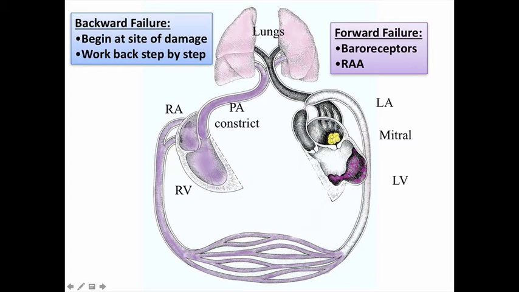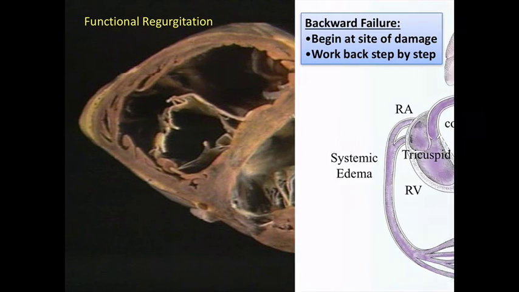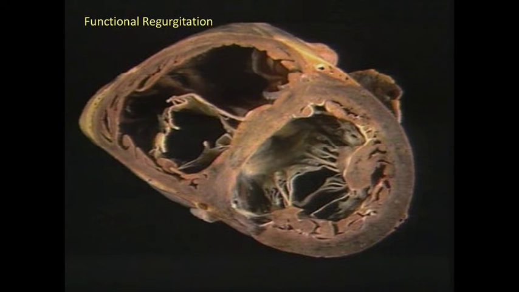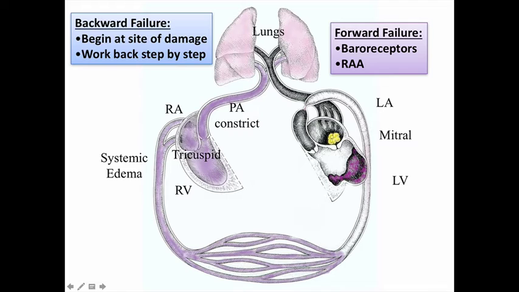So starting at the left ventricle, then affecting the mitral valve, affecting the left atria, affecting the lungs, pulmonary arterioles constrict to try to mediate the pressure that's building up. That then puts pressure on the right ventricle, right atria, and then we see a systemic backup. All right, so that's the story with heart failure. So you're going to want to spend a little bit of time working your way through those steps. I'll do it one more time since I did it fast.